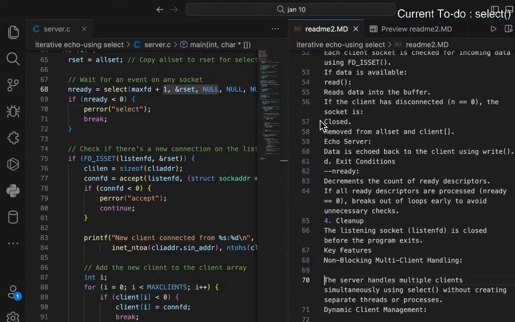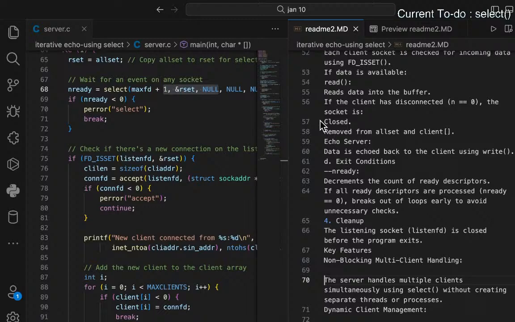Dynamic client management uses an array to track active clients, free slots for new connections, and client resilience, handles errors in accept, read, and other operations gracefully with proper cleanup. Nice. Execution flow: initialize the listening socket, start monitoring for connections.